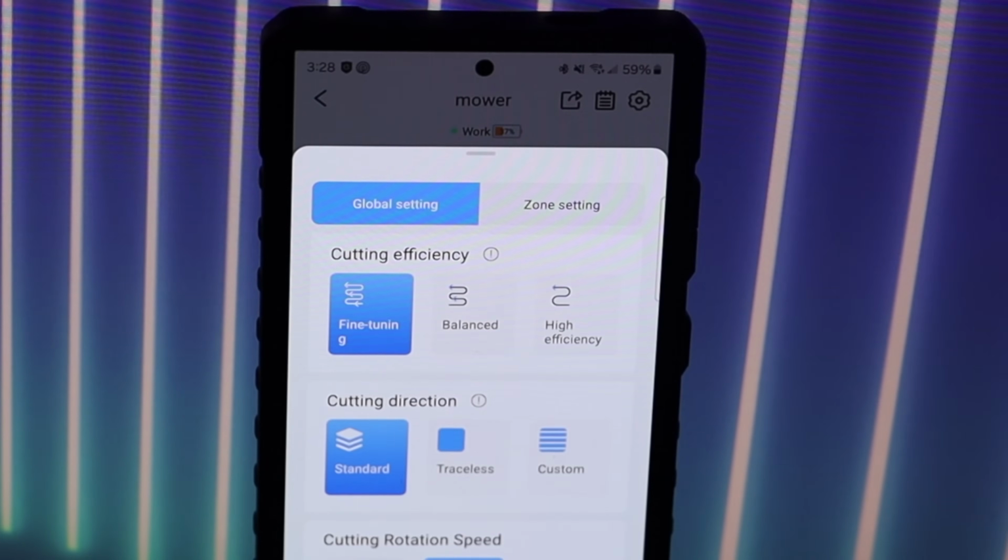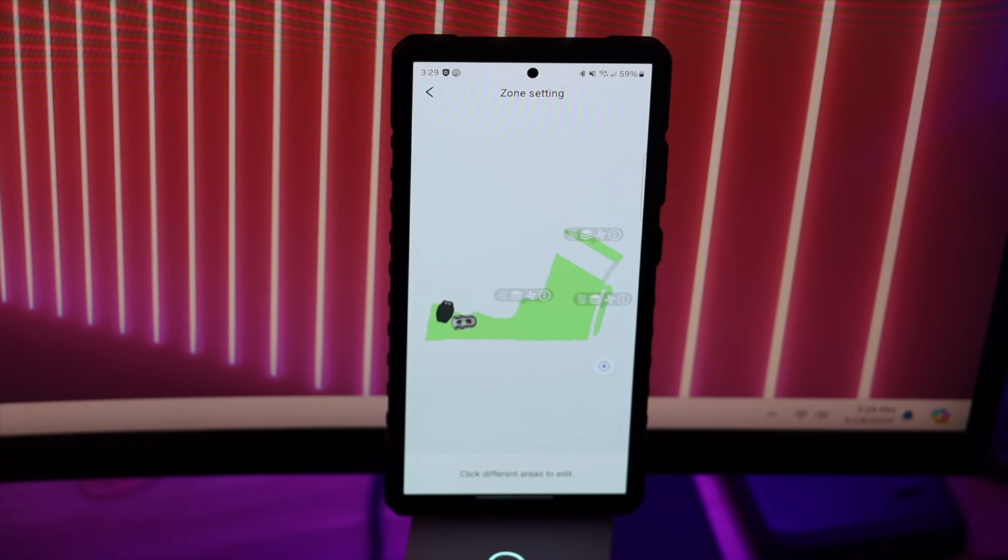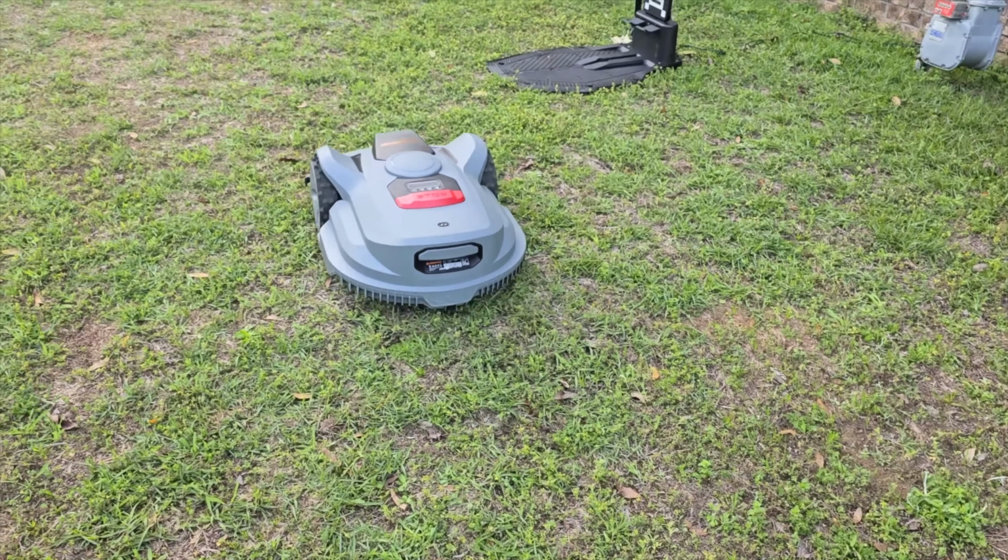You also have the ability to choose the cutting efficiency. There is an option for the rain delay, so this can sense if it's raining, and when it's raining, it will return back to the base station, and then you can choose the rain delay as far as when you want this to go back to working on the grass. You can even customize the efficiency, direction, and rotation speed on a per zone basis. The application also gives notifications for when this is low on battery and needs to be recharged. When it does deplete, it will return to the base station.